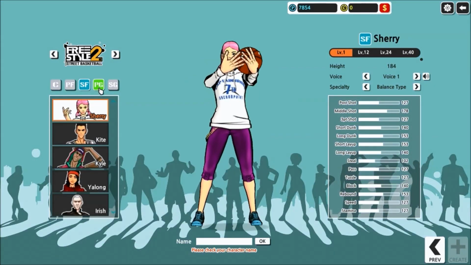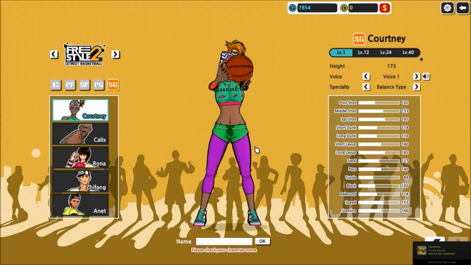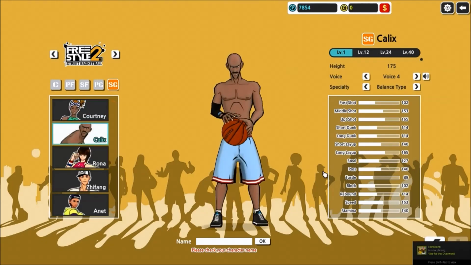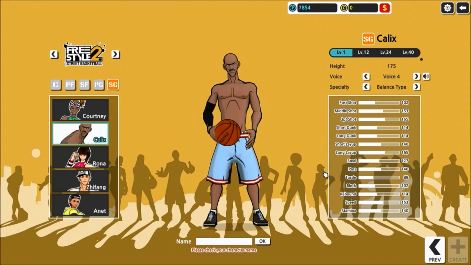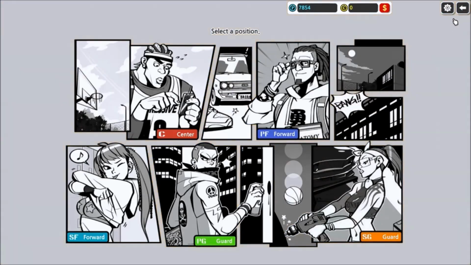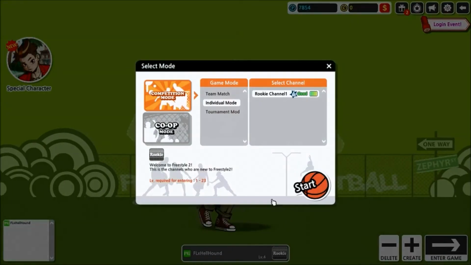You can see the stats to the right there, and you've got a few different presets to go with the characters. You don't really need to worry too much about what the character looks like right now because there is a lot of customization in this game. So there we go. There's the class selection screen, or position selection. I wanted to call it class selection, but let's log in with the person that I've got.